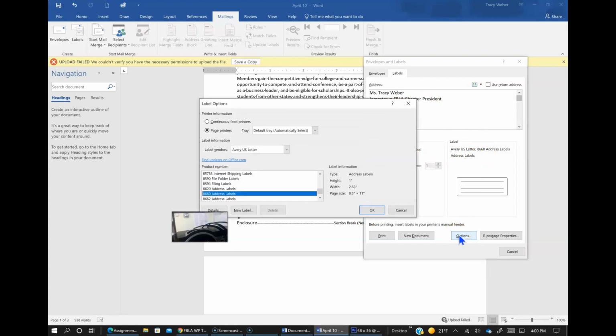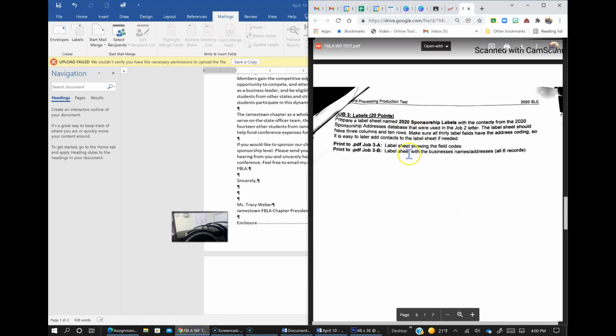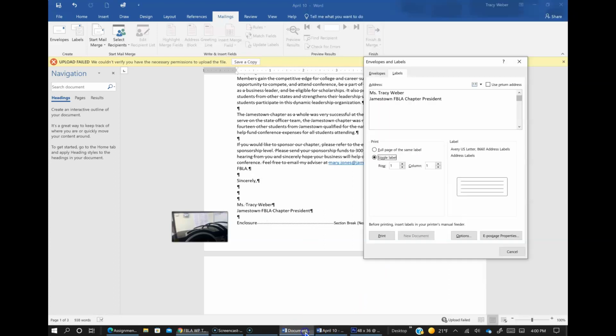Options. We don't want full page of the same label. We want, tells us how many rows. 3 columns and 10 rows. So 10 rows, 3 columns.